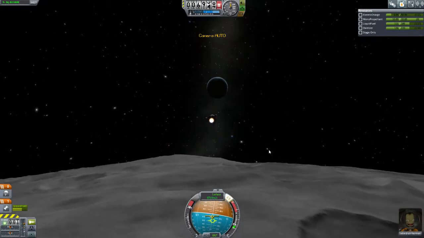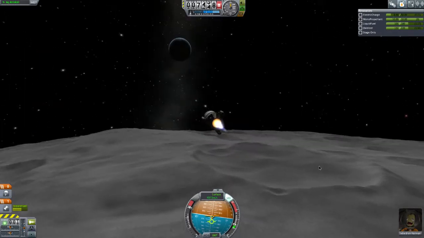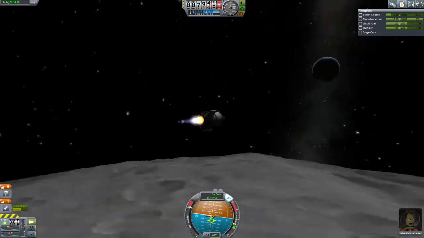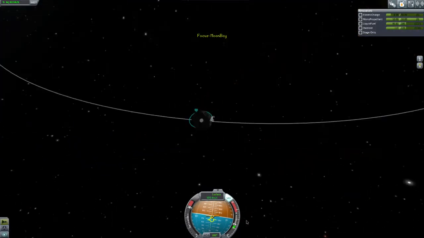Oh, I've never actually had it that rule of thumb works in reverse, where you just kind of point at Kerbin and go home that way. It's nice that it works out like that. Because, let me tell you, it does.